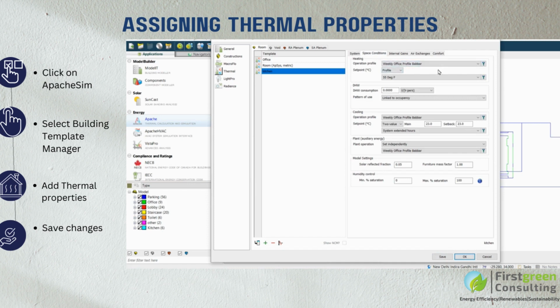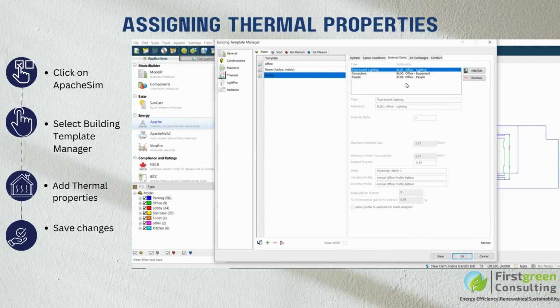Within the space conditions section, you will find options to modify various parameters related to temperature control. We will focus on setting the set points for heating and cooling. Set the set point to a constant value. You also have the option to access model settings for additional modification. Depending on the specific needs of your project, customize the system parameters and settings to match the specific requirements of your building and the operational needs. Ensure that you save or apply the changes within the dialog box.